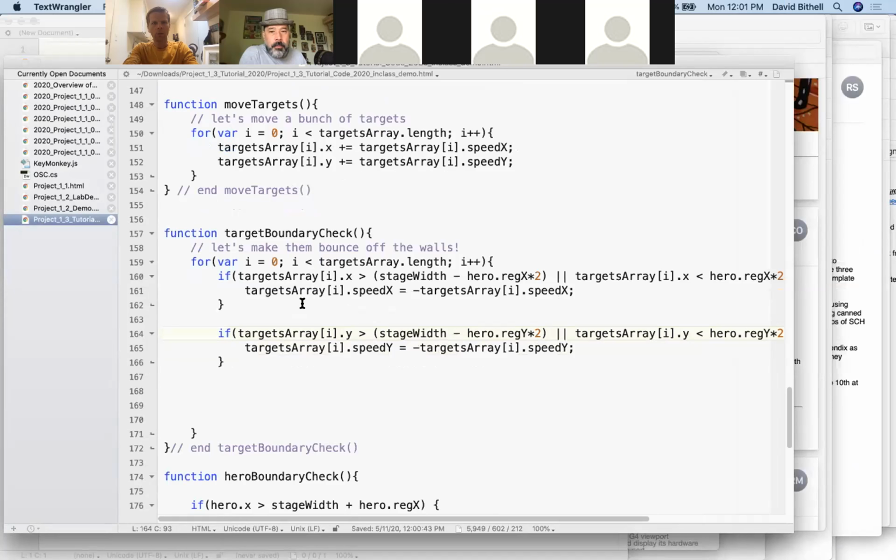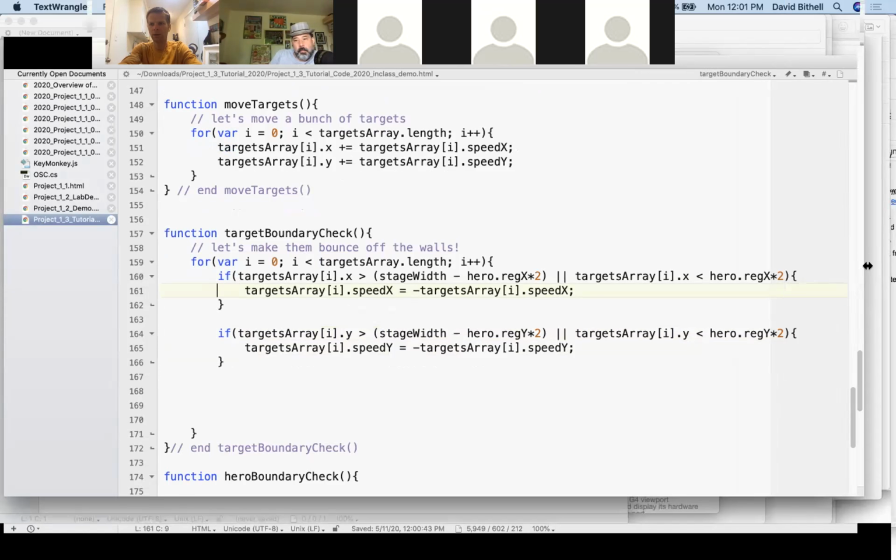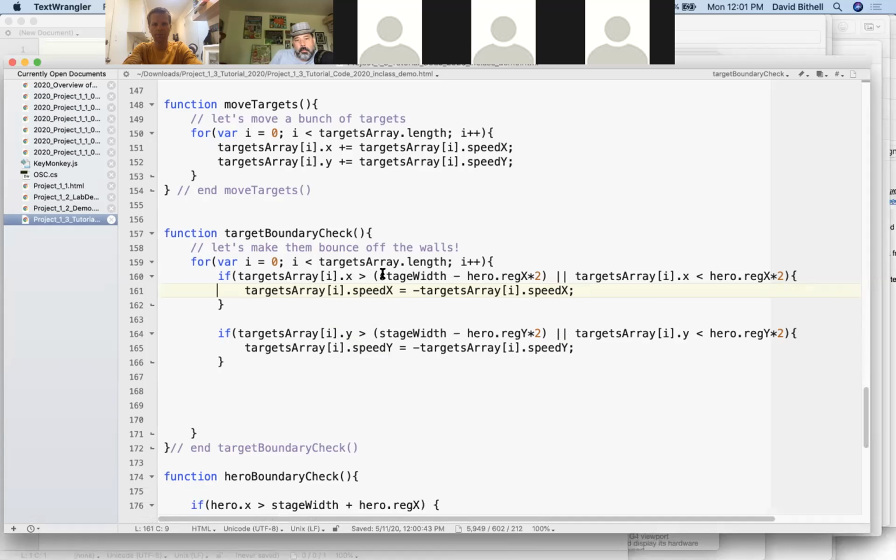What I'm looking at is our boundary check, because if we just had our boundary as our stage, but then we shrink it in so that where it's going to pivot is slightly smaller, just like what Miles was showing, and slightly smaller by the right amount. So I'm basically going to be changing my conditionals in here. These used to be stage width. Our far right check was going to be if it hit the stage width minus the target's registration. And so I'm moving that back in further.